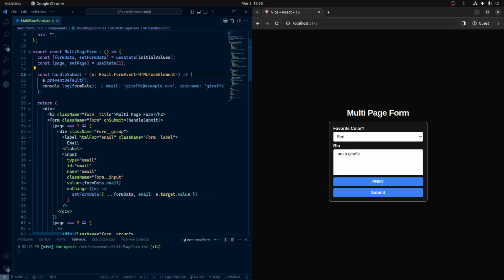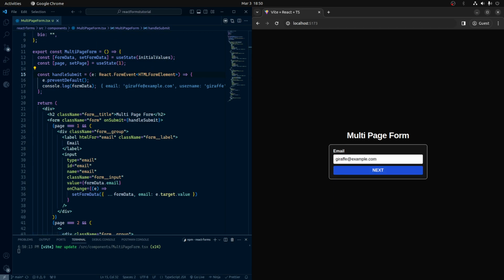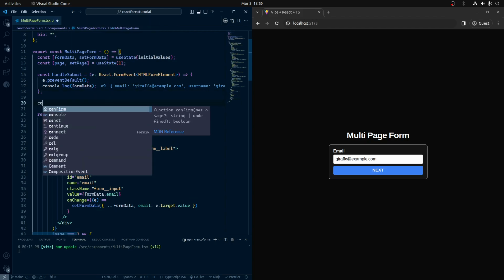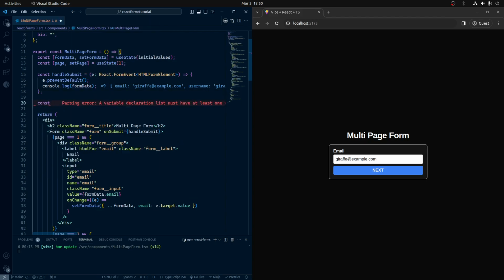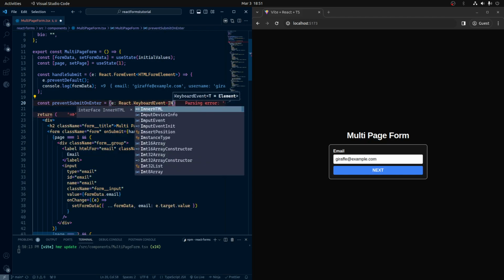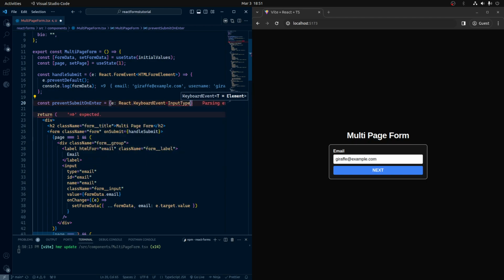So one thing to note is, let's go to our first page. If I'm typing my email and press the enter button, it's going to submit the form. As you can see here, it's logging. So we can create a little function here to make sure it doesn't submit on enter. So we call it prevent submit on enter, e, React keyboard event, input type.